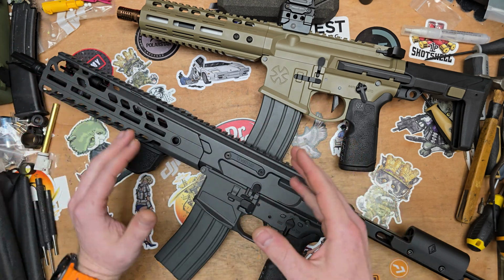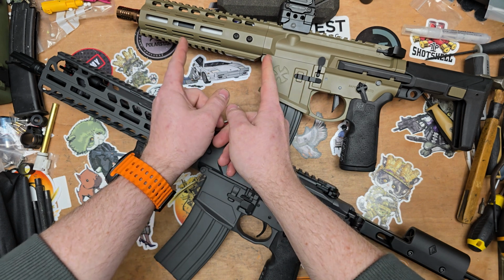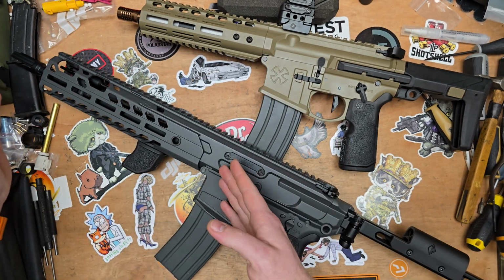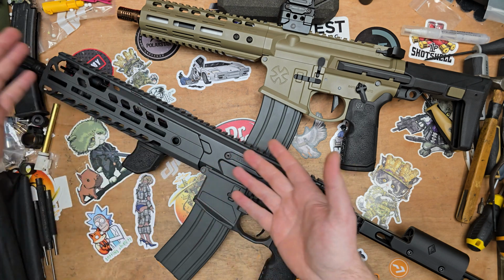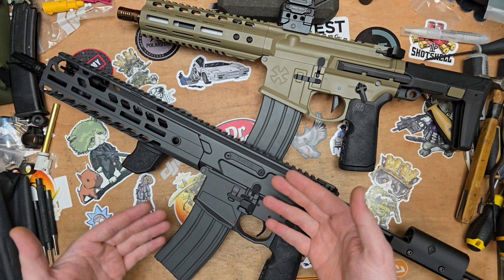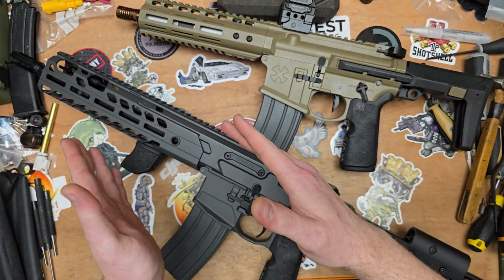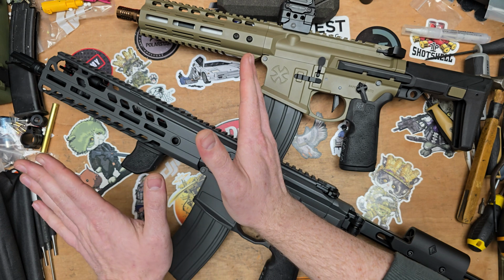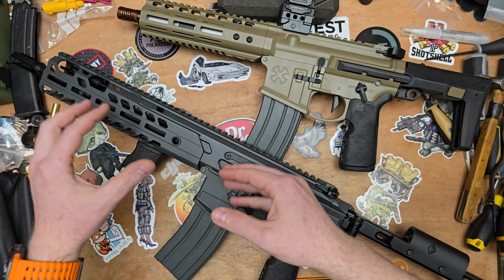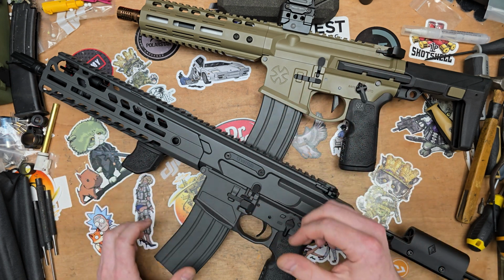I've done so much testing on the MWS platform. I've had MWSs with literally a 4-inch barrel, and they've performed just as good as rifles with a 10.5-inch barrel. So you can set them up the same, you can get the power the same. Don't go for it if you want literal barrel performance. All that is pretty much identical. There are differences in how you pull the barrels out, but functionality wise, not much difference there at all.